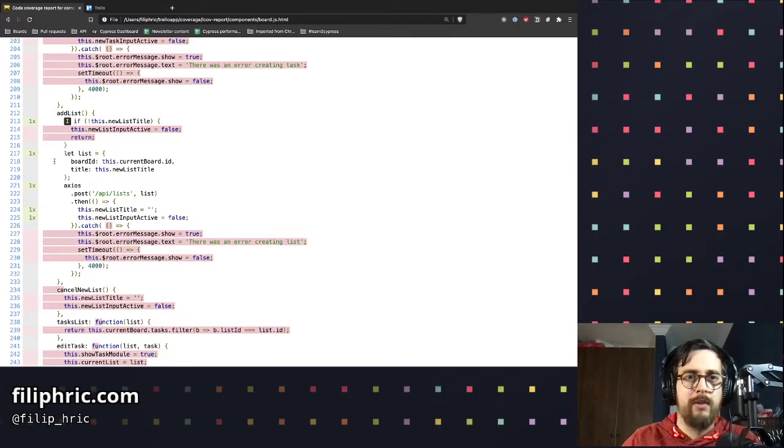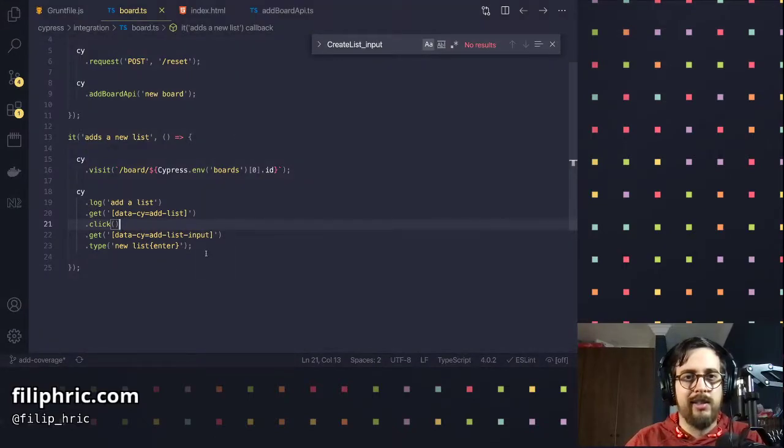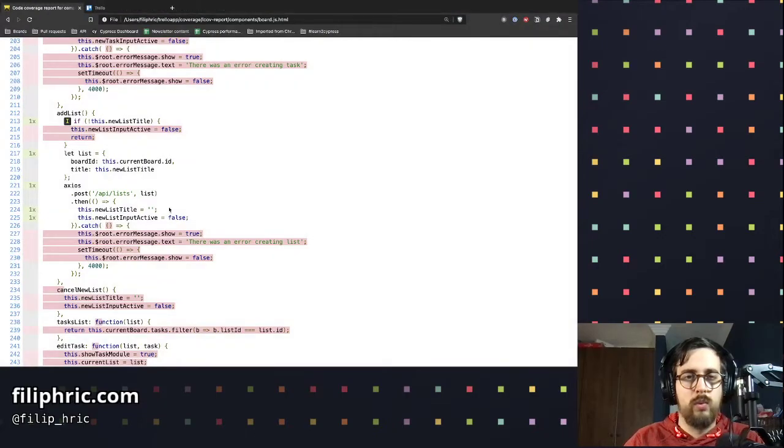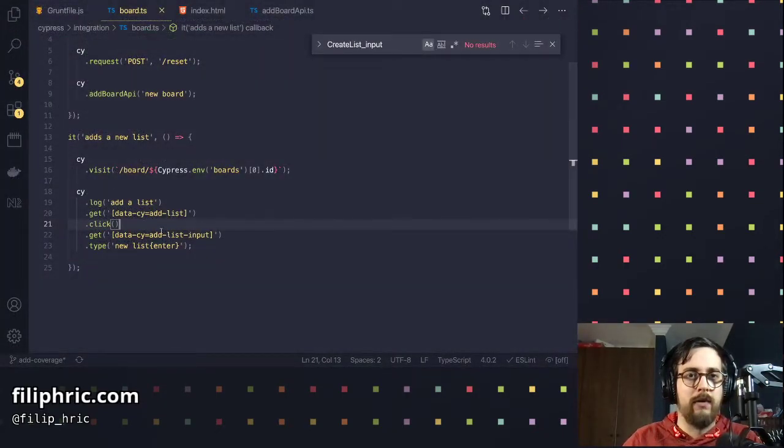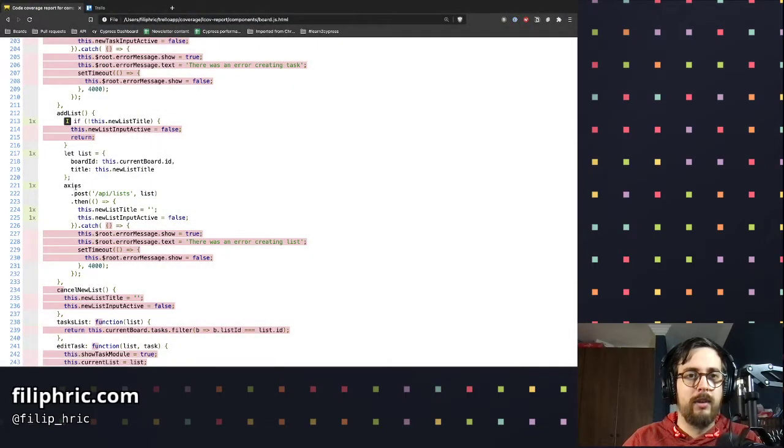And I have covered this part. I can see that it's over here. And that's cool. But I haven't written a single assertion. I just made some actions. And I wonder what kind of value my assertions provide if my storage changes and it does what it should.